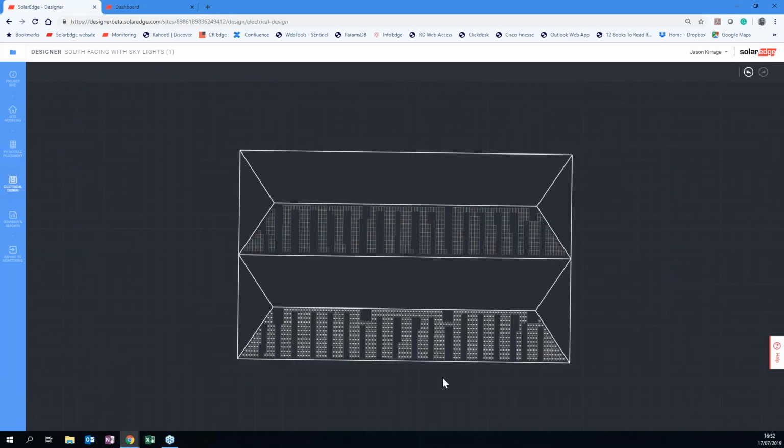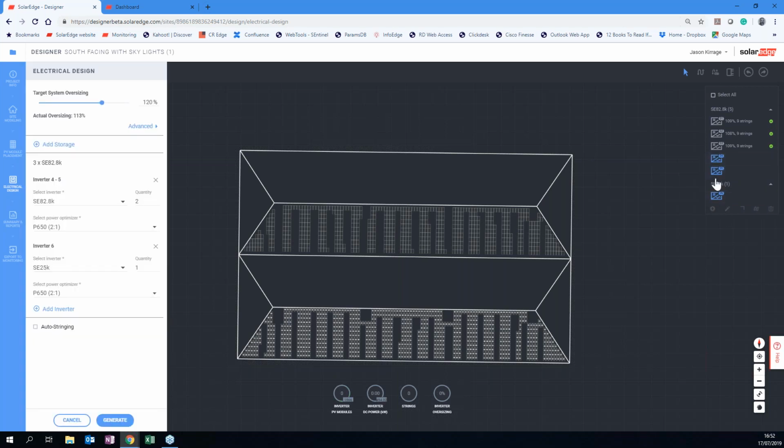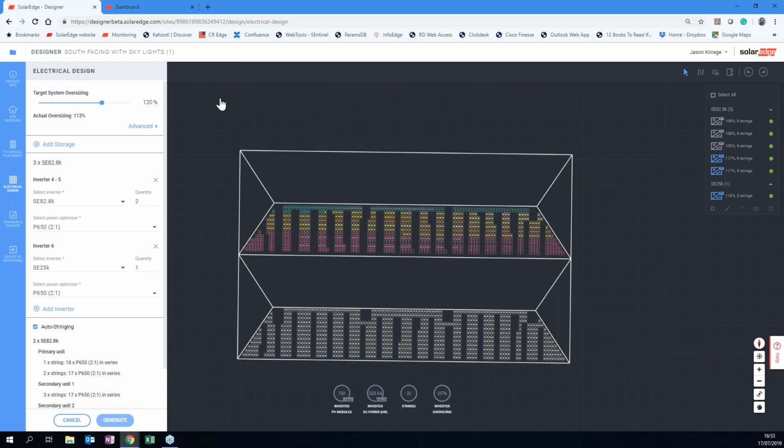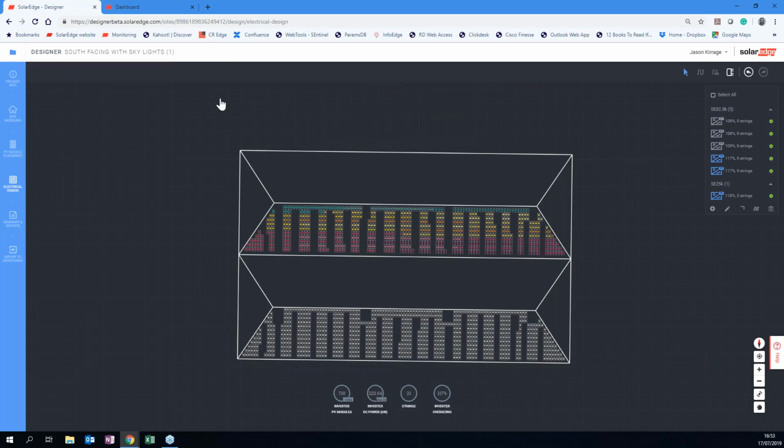And this bit's all been done, hasn't it? And this bit hasn't. So what we need to do is click on the electrical design. So these are all here. We can do a couple of ways. We can add. So I've clicked on add, and as soon as we click on add, it's telling me that I need additional inverters. These are the three blue ones that we need. Again, I go to auto stringing, click on that, and it's generating, and then I go generate done. And there we go. Let's just wait for it to finish.